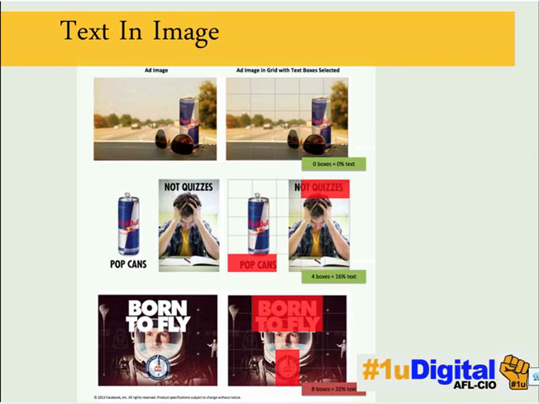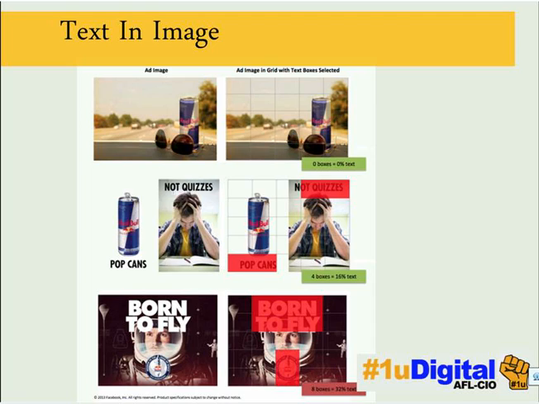When you are running images, different graphics that you create for Facebook as an ad, you have to be careful. You can only have 20% of your image be taken up with text, and if it's more than 20%, it will shut the ad down. It'll run for about half an hour before they realize.